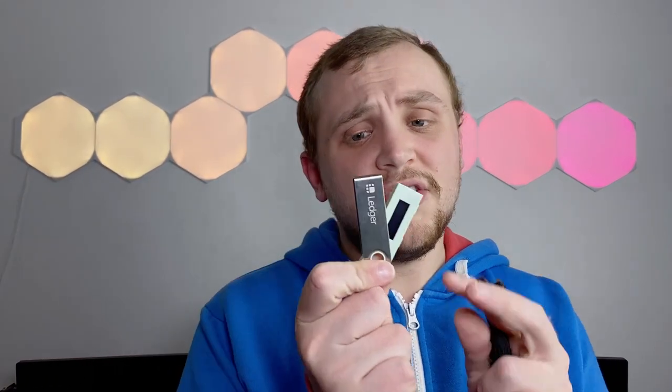So what do you actually get for your 50 pounds? Well, you get the actual device itself. It's about the size of a USB stick and has a similar design in that we have the little metal sheath that can just be pulled aside to reveal the screen. This has no battery and only has two buttons on the top — left and right. The main reason this has no battery is because it will only ever work if you're plugged into your computer, hence the cable. This is just a micro USB cable, and it just clips into the end like so, and the other end into your computer — and that's pretty much it.